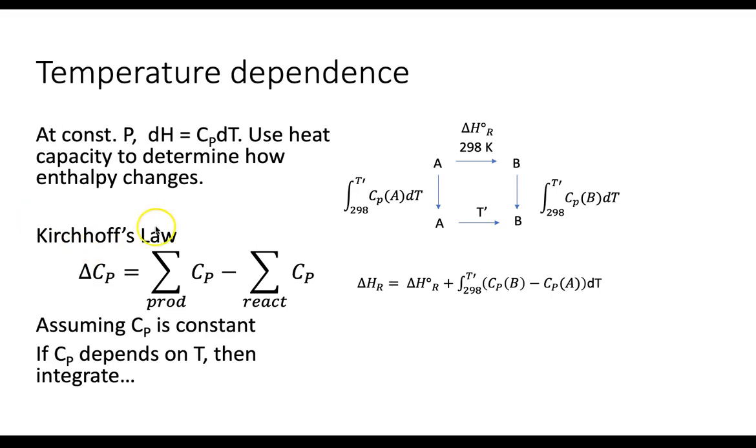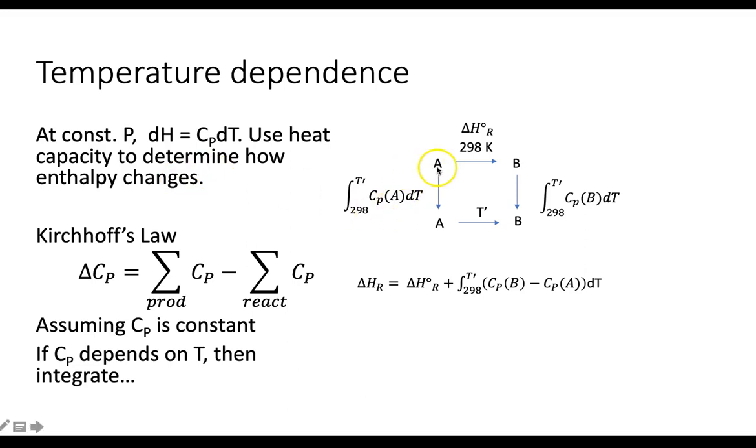This is the new part we're going to introduce to our thermochemistry, which is temperature dependence. That was all under standard conditions. We could determine the enthalpy of a reaction under standard conditions. Now we could measure it in calorimetry, but let's see how we could use this idea of being a state function and some of the thermodynamics we've learned to adapt. As we know, at constant pressure, like atmospheric pressure, the enthalpy change is the integral of Cp dT. So we have a heat capacity that determines how the enthalpy changes with temperature.